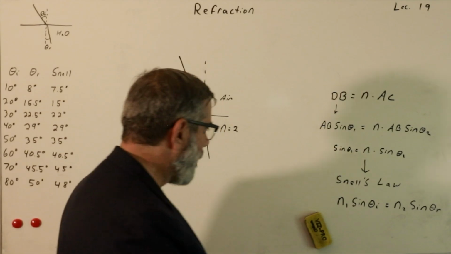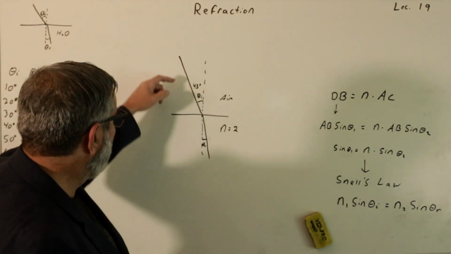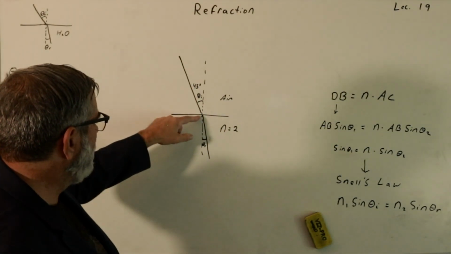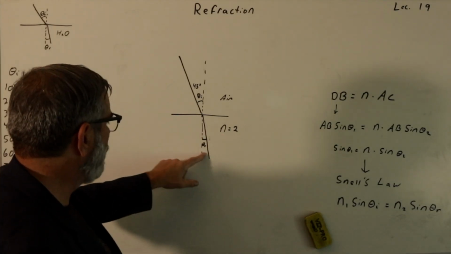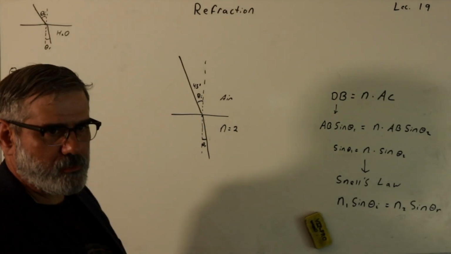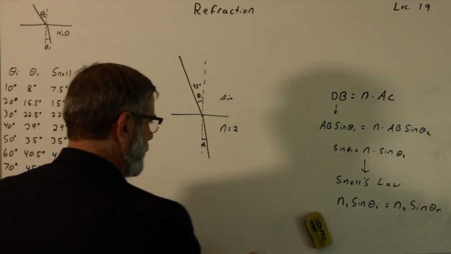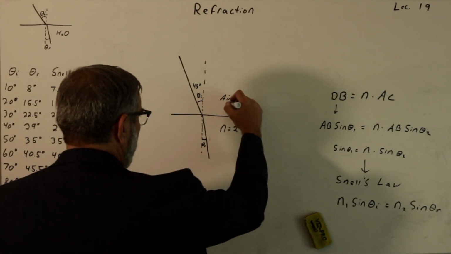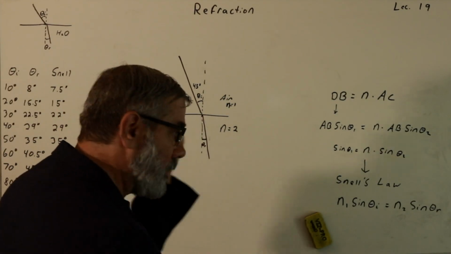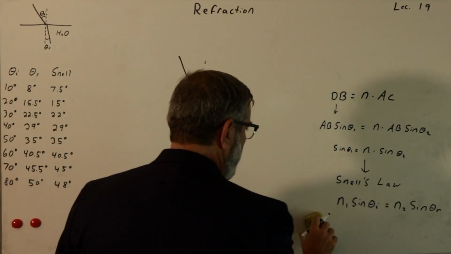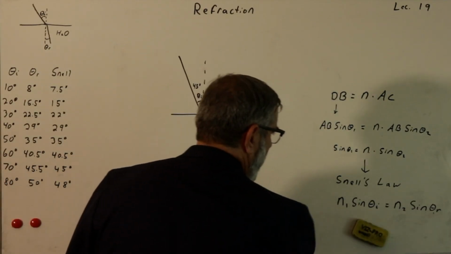All right, so we're working a problem here where we're going to consider light incident on a material with an index of refraction of 2, and we're going to ask what's the angle of refraction, given that the angle of incidence is 45 degrees. So how do we solve this? Air, n equals 1. In this mystery material, we're saying the index of refraction is 2, so n will be equal to 2. So how do we solve this equation to find the angle of refraction?